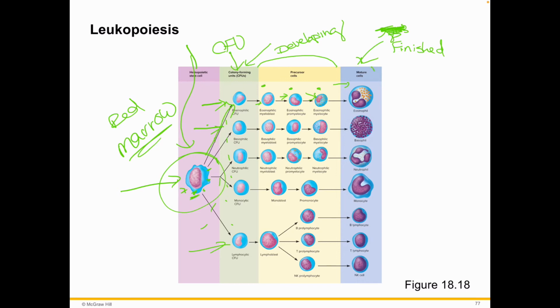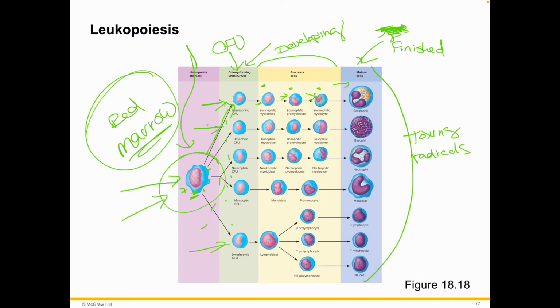So once these guys are out in the blood, floating around, going through the tissues, they're going to encounter lots of things like toxins and radicals, right? Things that are going to damage them in some way or another. And we don't want damaged cells producing more damaged cells. That's how we end up in cancerous states. So it really is important that we have this protected hemopoietic stem cell that's cuddled down in the bone marrow, all safe and tidy. Okay.